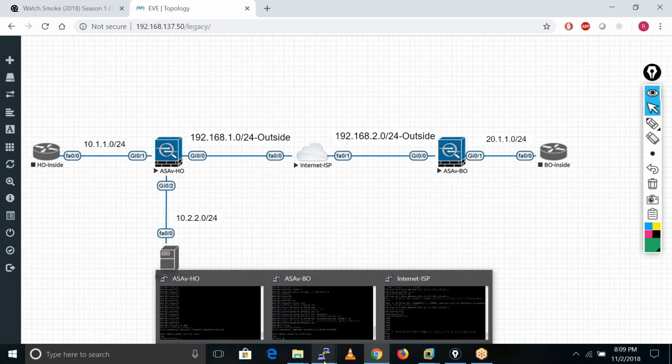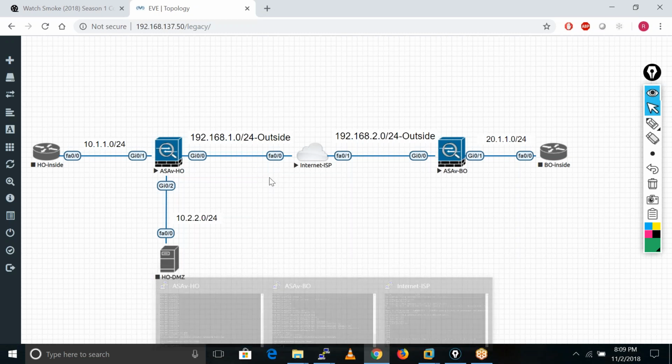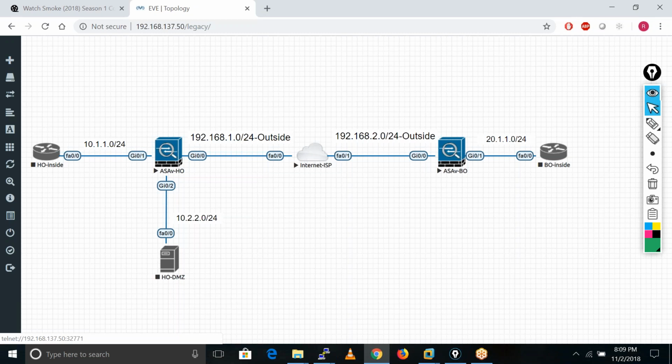F0/0 is a Fast Ethernet interface. It is not the actual internet, it's a router; I have just changed the image of this router to look like a cloud. It's the ISP.